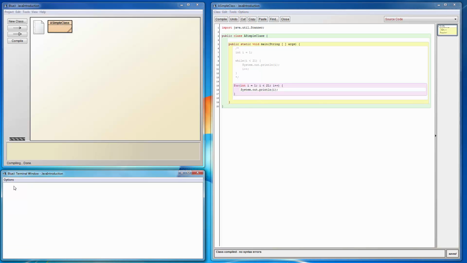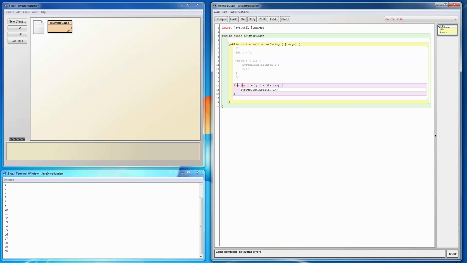Let's go over to output. I'm going to clear it really fast so we can make sure that we're seeing the right thing. And I'll run this. And so again we see 1 to 20 being shown. So this is a little bit more compact than a while loop. All of our different parts, when we create our variable, when we check it, when we increment it, all of those three things, instead of being spread out in three different places, are all going to be on one line. They all get combined into this first line.